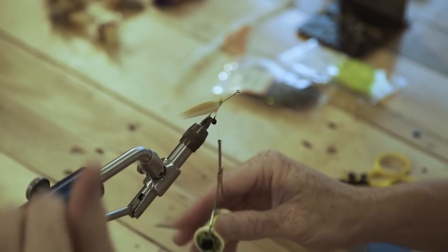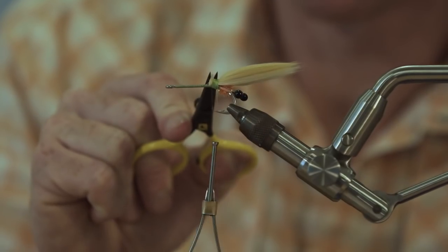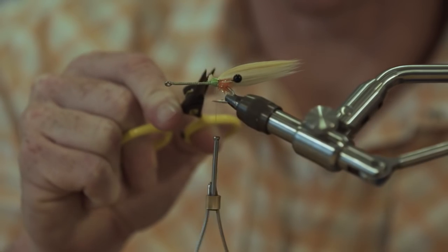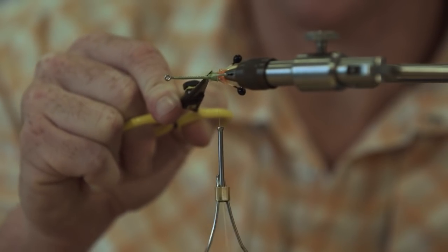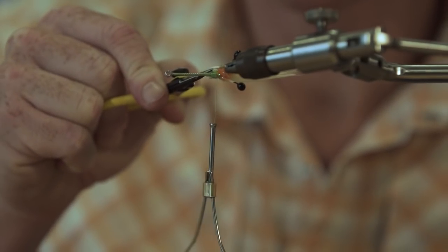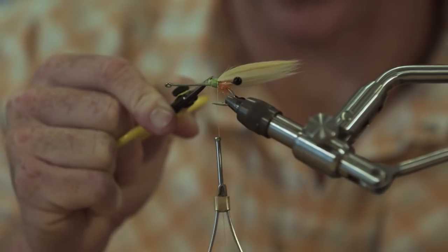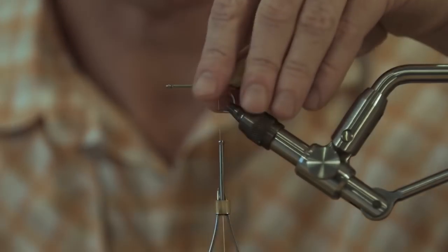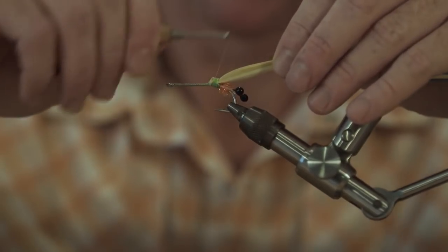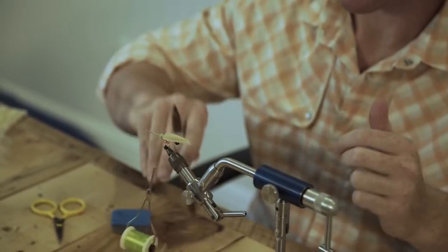That looks pretty buttery. And then before we put the bars with the Sharpie on it, I'm just going to come in here and trim this up a little bit, make a little bit of a taper, a little bit of a ramp. It's going to make it a little easier when we go to put the next materials on here. Put a few thread wraps over that. There we go, money. I'm going to grab a brown Sharpie.